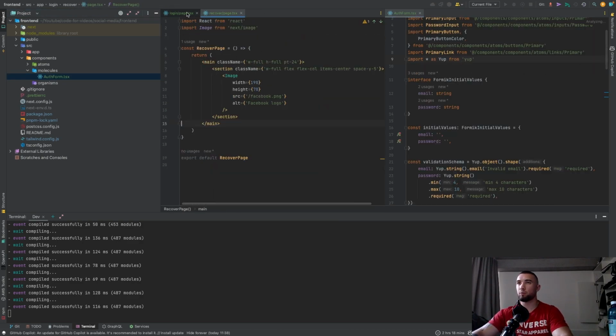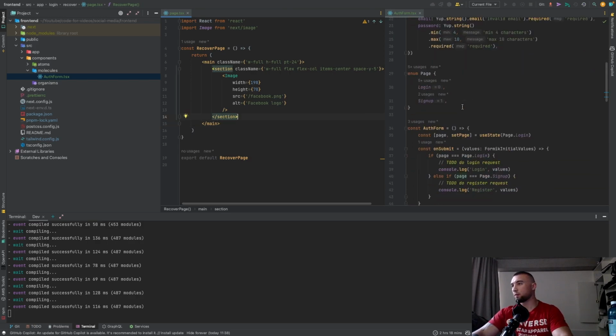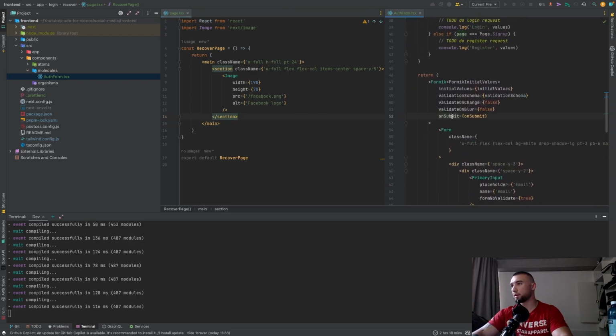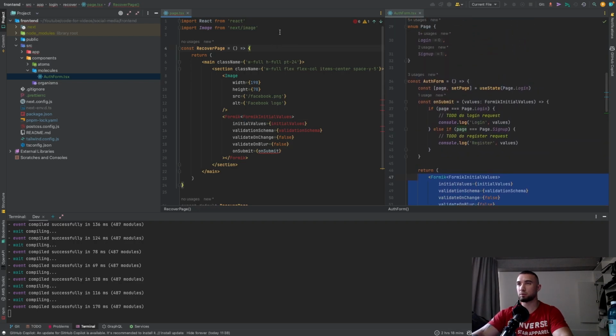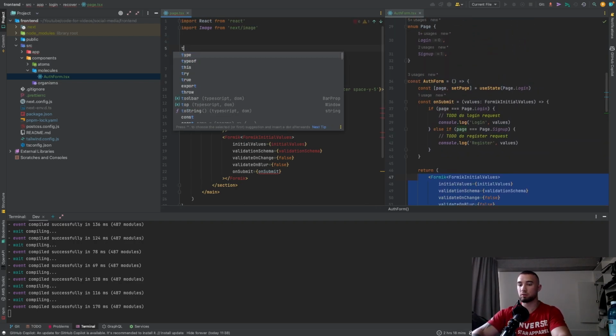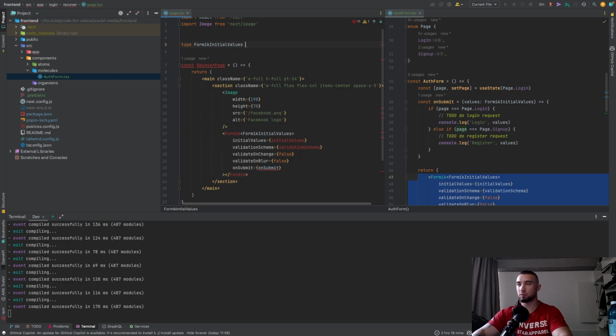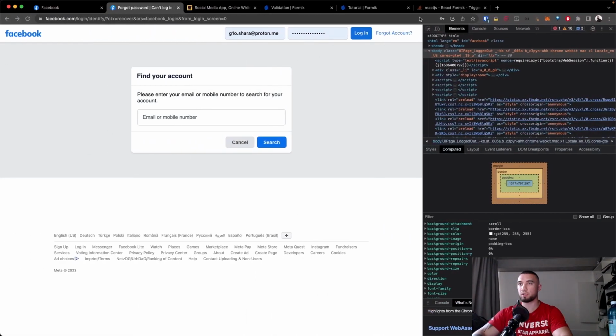We don't need this, we don't need this. Let me see. We have Formik, same thing, and initial values. Wait a minute, it should be an interface. And then we've got email.